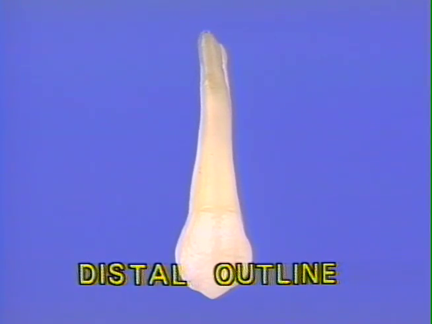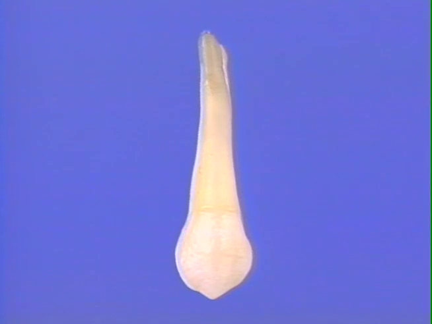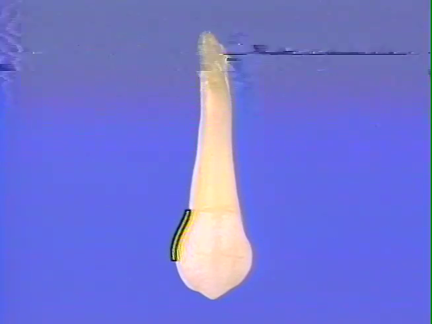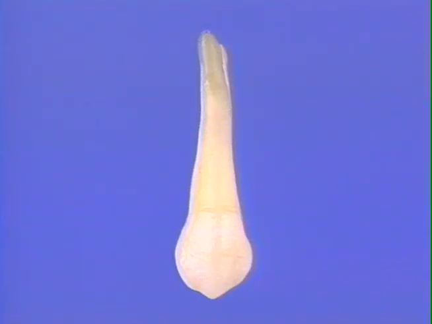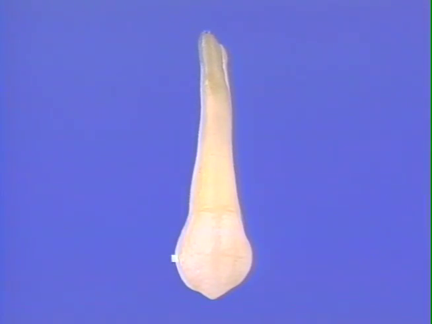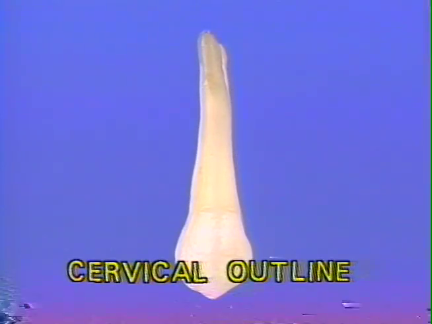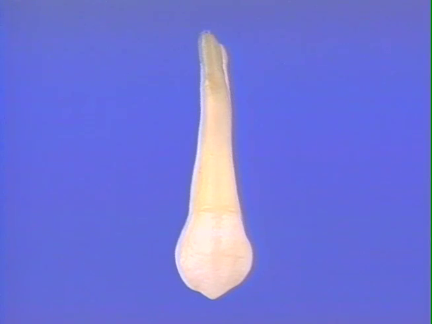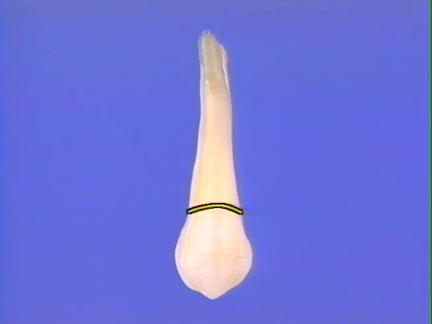Distal outline. The distal outline of the crown from the cervical line to the height of contour is straighter than that of the mesial and may be somewhat concave. The distal contact is represented by a broader curvature than found on the mesial, with height of contour located at a slightly more cervical level than found on the mesial. Cervical outline. The cervical line is evenly convex toward the apex, with very little curvature.